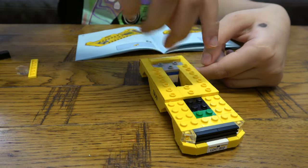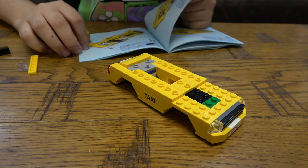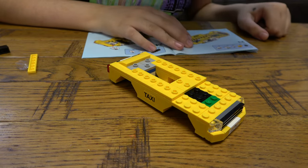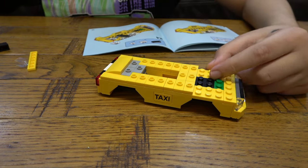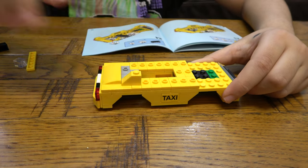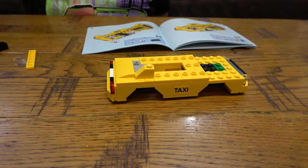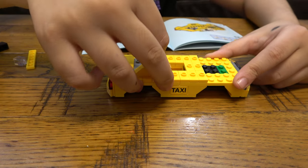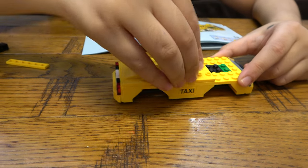Wait, but wouldn't anything that goes on here just easily come off? Oh, that's probably why. Yeah, that makes more sense. You know what, that's a smart move by Lego. Very smart move. Okay. Bro, what happened to my voice? Okay, that's better.